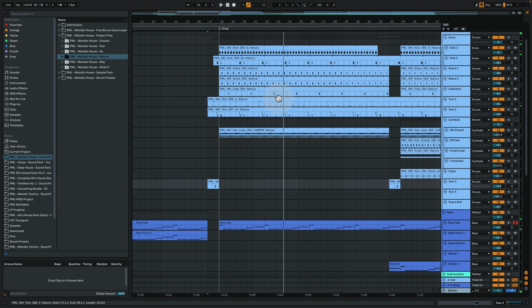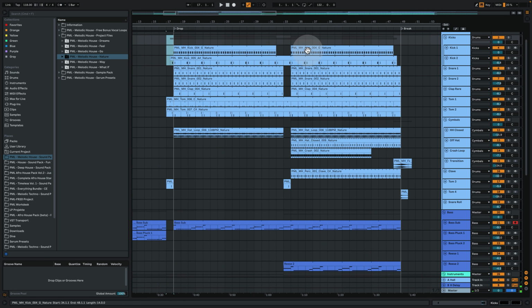Some interesting low toms here, we're taking a look at that in a minute, but you have this nice delayed drop here after one bar, which is always kind of cool and interesting. And we are doing it again after 32 bars.